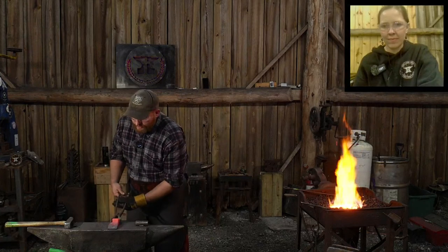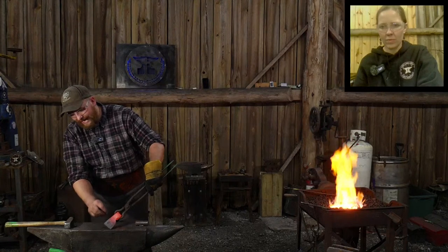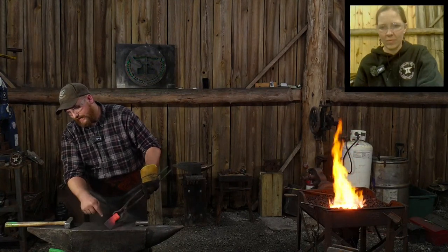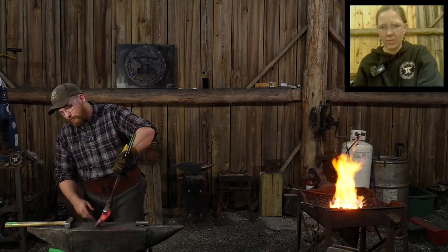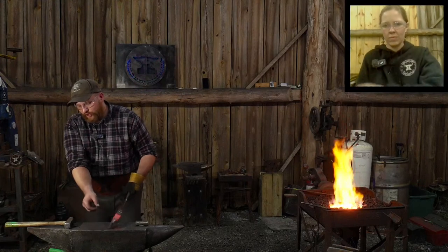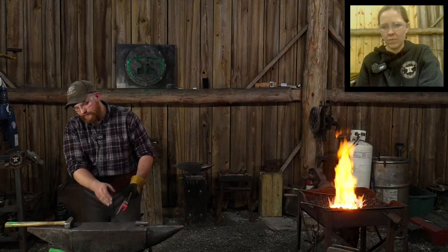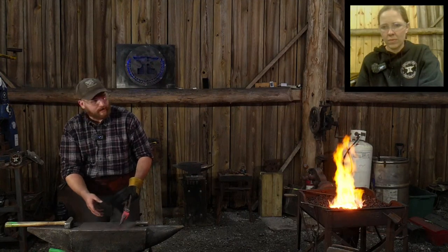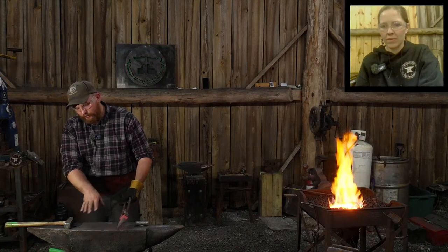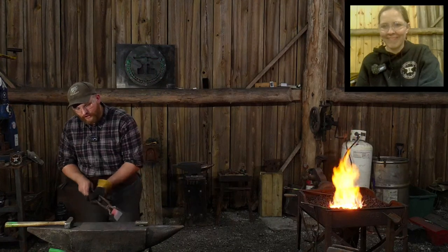This is a good stopping point. I need to get more weld back here. I want to weld up this eye a bit more behind this blade just to prevent any splitting open that may occur. This will need to be drawn out in width. It'll need to be widened. The eye will need to be stretched and drifted quite a bit. So all that's to come, right? We'll do all that in future streams. But that's good enough for one evening.